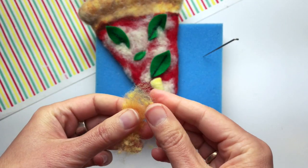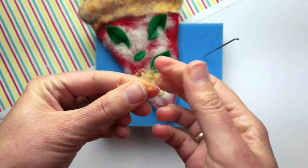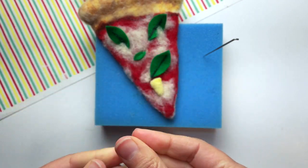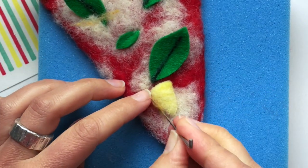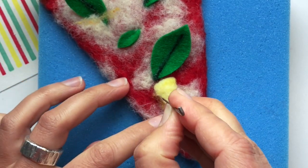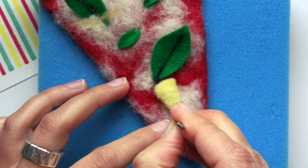I want to add a little bit more definition, so I have some darker yellow fiber that I'll pull off into a little wisp and roll in my fingers. Then I'll take that little teeny strip and felt it right onto the edge of the pineapple.